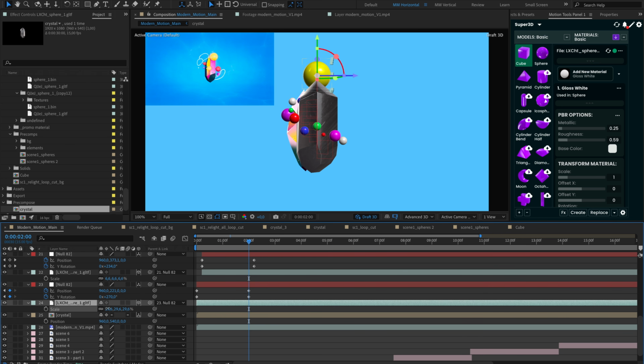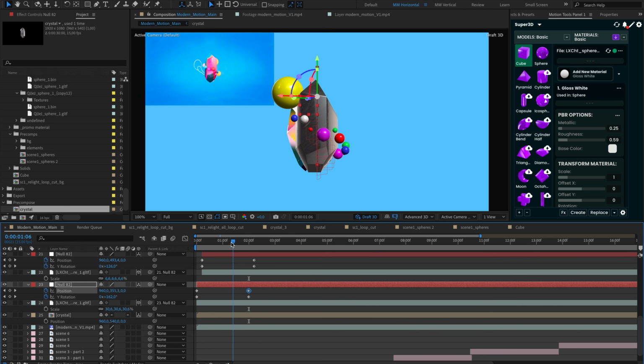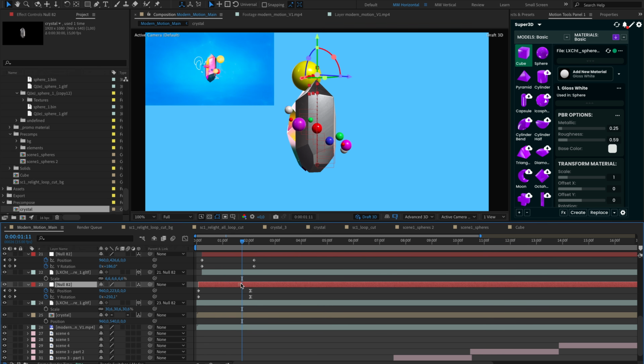Alternatively, you can just move the layer higher in the viewer. Just make sure you are located exactly at the keyframe. Otherwise, you will create a new keyframe that we don't need. For a smooth stop, apply Easy Ease to the second keyframe by pressing F9. This gives a motion a natural feel with smooth deceleration.